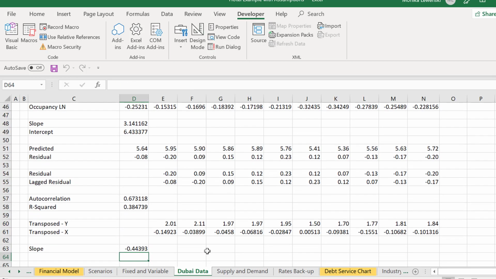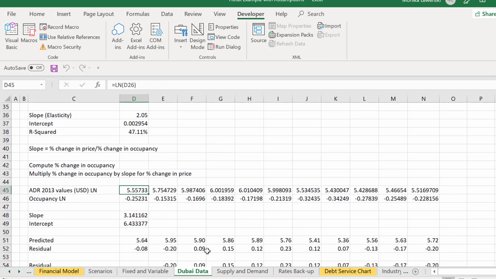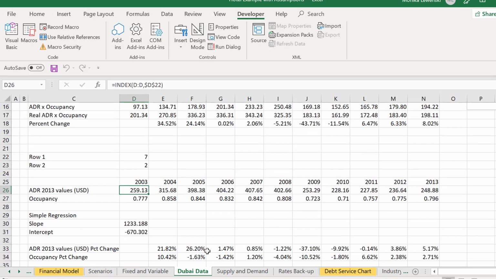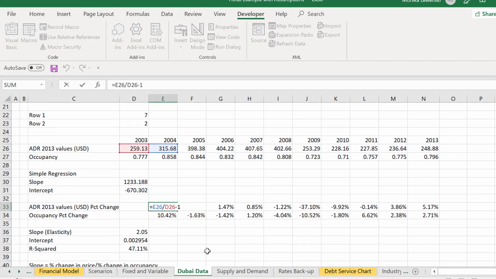Now, I'm going to fix this. You can also see if there's autocorrelation in the data, if you're a little bit fancier. You can do this in terms of logs, but I just did it simply. Let's take the percent change in occupancy, and why don't we use the natural log? Let's be a little fancy, because that's another way to get that percent change. That's a continual change rather than a discrete change.